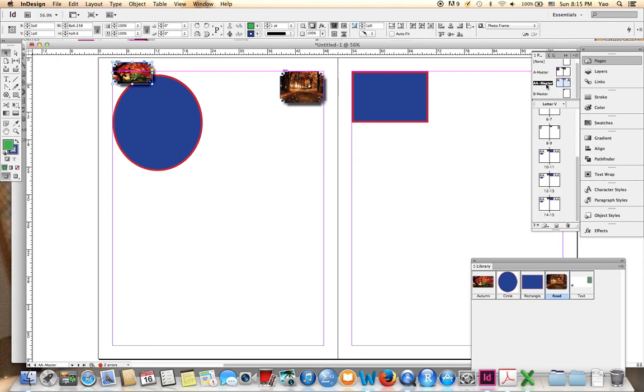Now we are selecting the AA master page. We can select this master item, but not those 3, because those 3 master items were not added from the AA master. We added them from the A master. So if you want to work on those items, you have to go back to the A master.